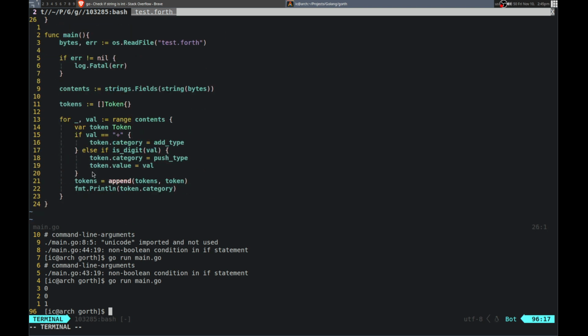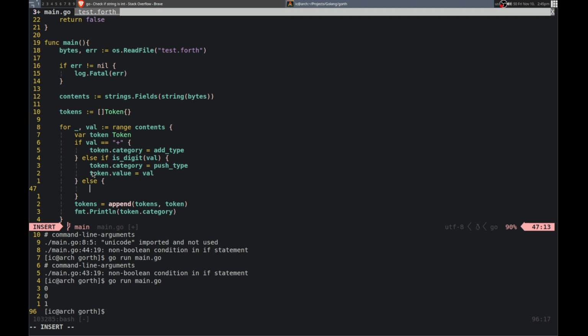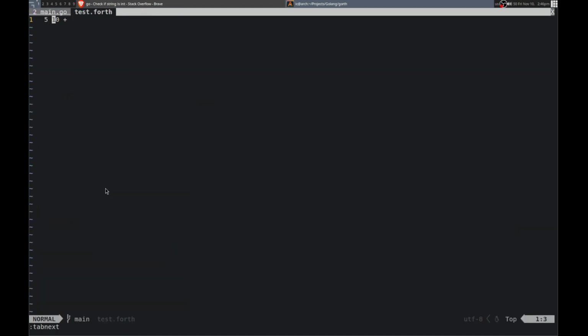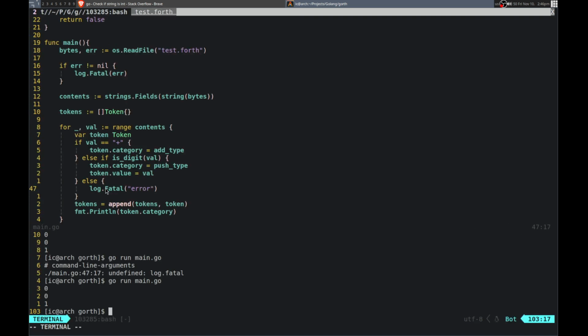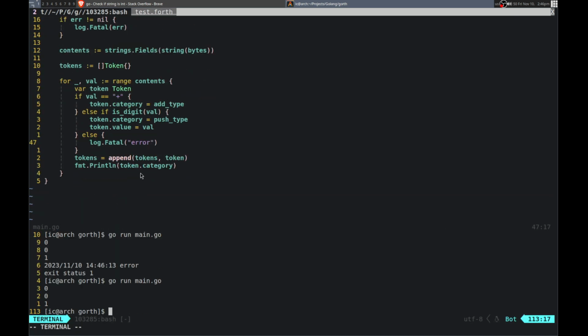So then we can actually add an else and say, let's do log.fatal. Actually, can we do it like this? I don't know. Error. Just something like that now. Okay. Undefined log.fatal, because that's capital F. And then, okay, so now if we add something else that is not expected in here, then it will say that. Error. So, I think that's pretty good. Okay. So, yeah, we now are generating this properly.